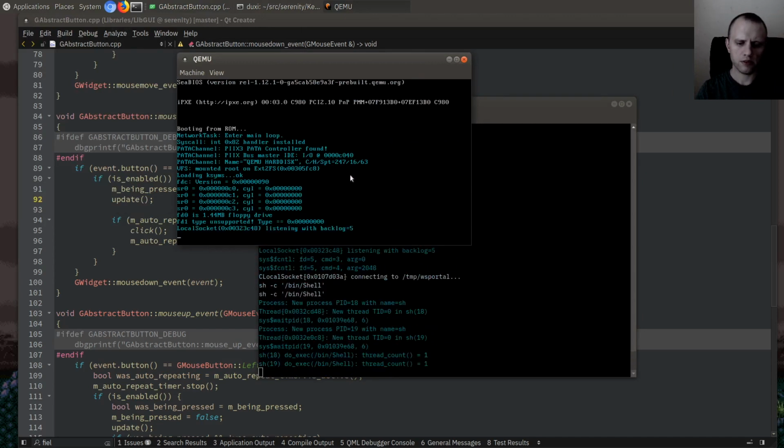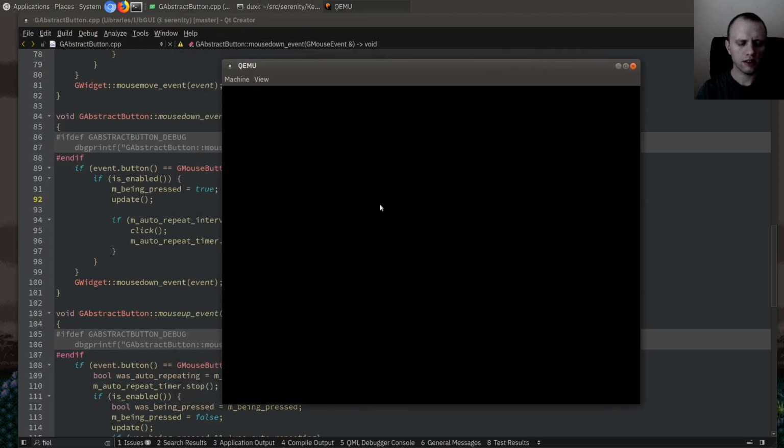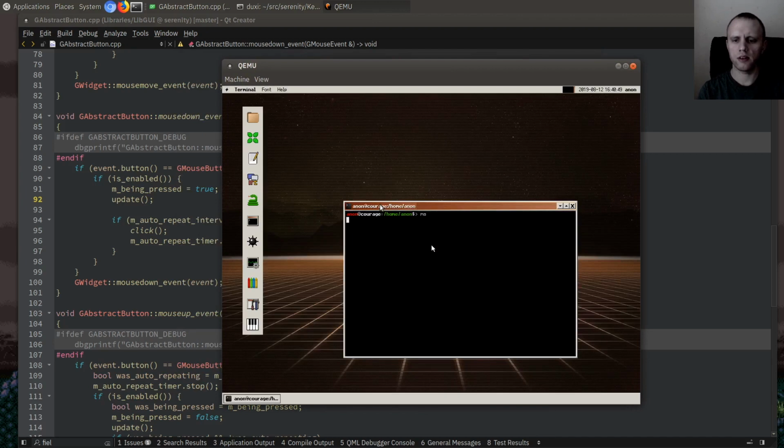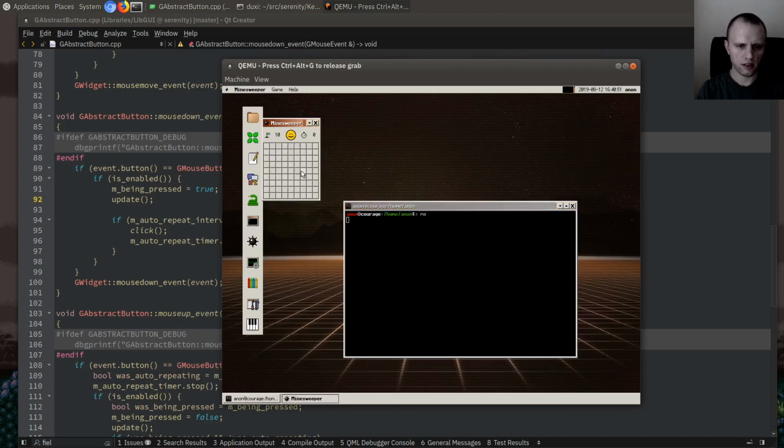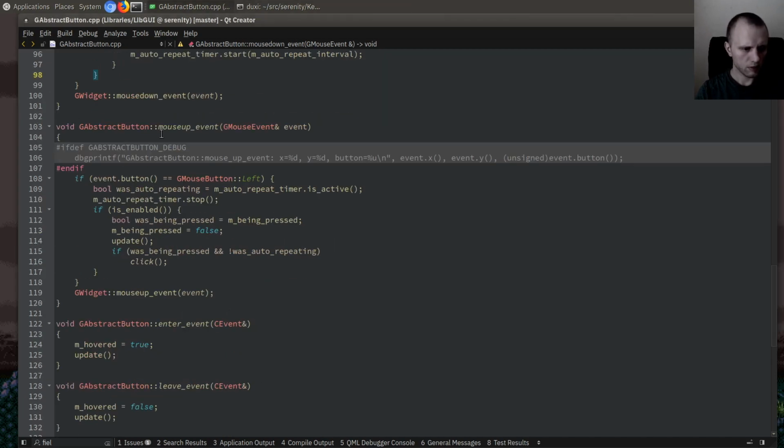Maybe mouse up is the issue. Because like, I think it was always possible to click on them, it's just that nothing was supposed to happen, like it wasn't supposed to stick. So now the issue is that it sticks. See? It's not supposed to stick like that. And I guess the sticking part happens here in mouse up. So let's have a look.